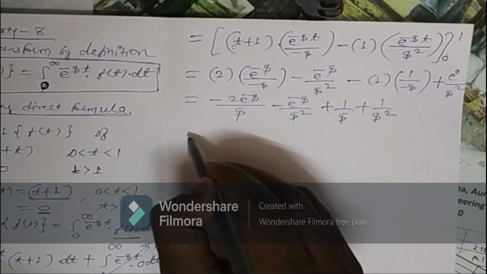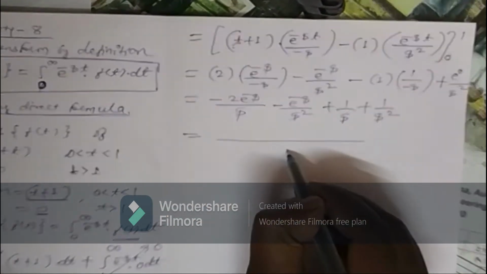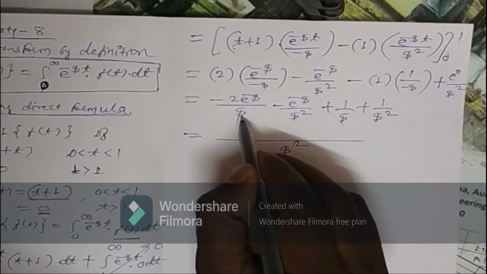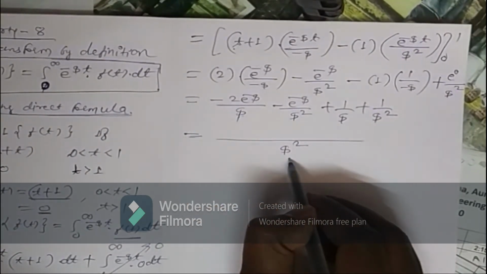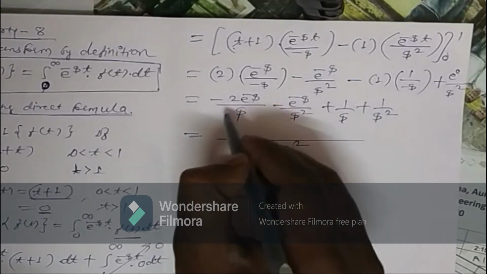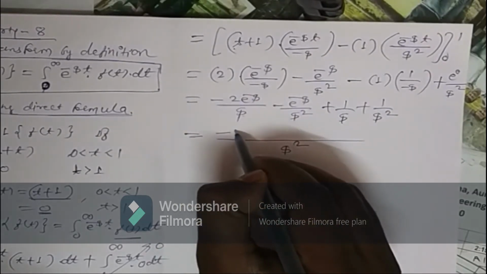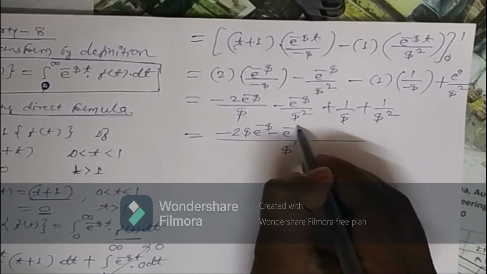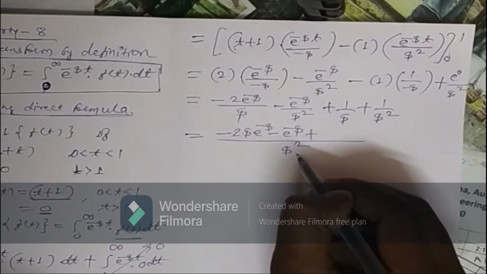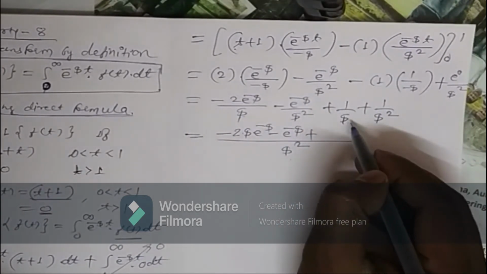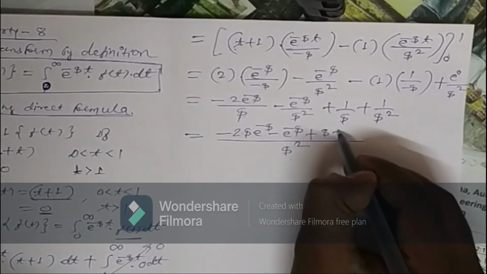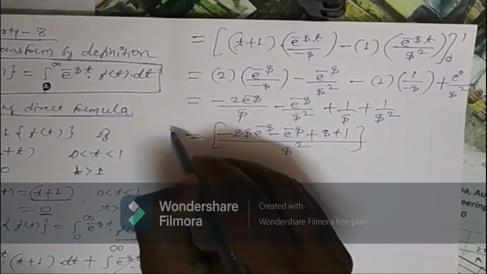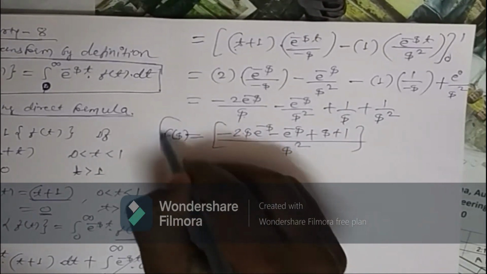Okay, so finally we can write this as, here we can take the denominator common at s square. So what we get here? If you divide by this s to this s square, then we will get s. So multiply by that s to this numerator. So 2s into e raised to minus s, minus e raised to minus s plus s, divided by s into s plus 1. Okay, so this is the answer. This is your f of s.